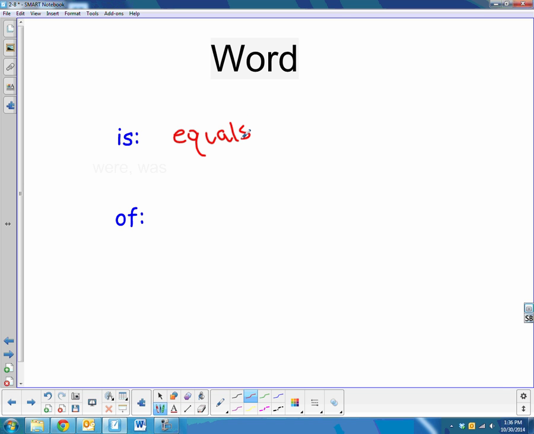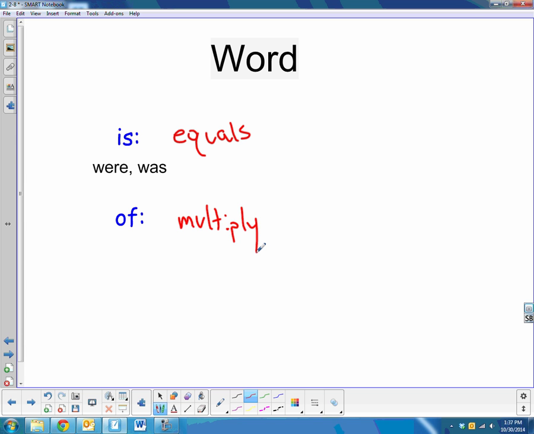So we're looking at word problems. If it says this is the same as that, we say they're equal to each other. Now, because in English we have past tense words and other forms of the same word, you might also see were or was. So this was the same as that. These two things were equal. And so is, were, and was are three words that we're going to notice, and we're going to say, oh yeah, that means they're equal. So we can use an equal sign. Of, in math, typically when we see the word of, it means to multiply.